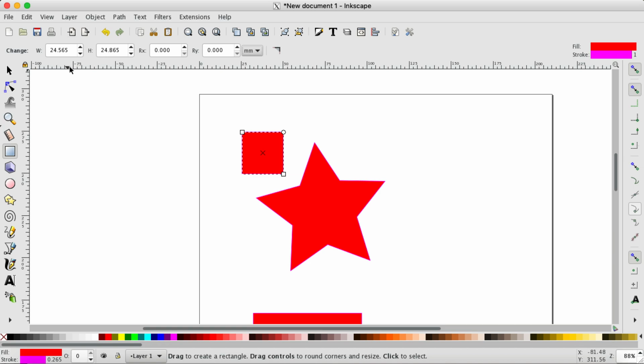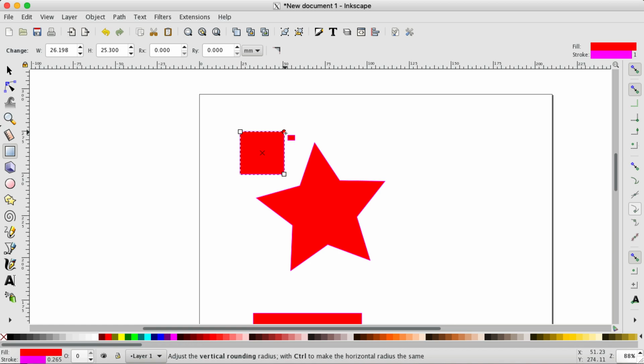Now we were trying to go for 25 by 25, so if we go in here and change these numbers to 25 by 25, you'll notice the rectangle adjusted slightly, and now it's exactly that size. We can also manipulate this rectangle a bit more. As you can see, you have a little circular dot in the corner, and these little square dots on the other corners. The square dots will allow you to resize your rectangle. If you hold Shift down at the same time, it'll resize it proportionally.